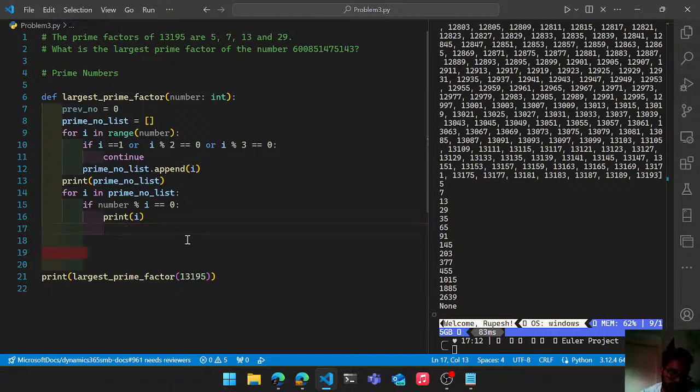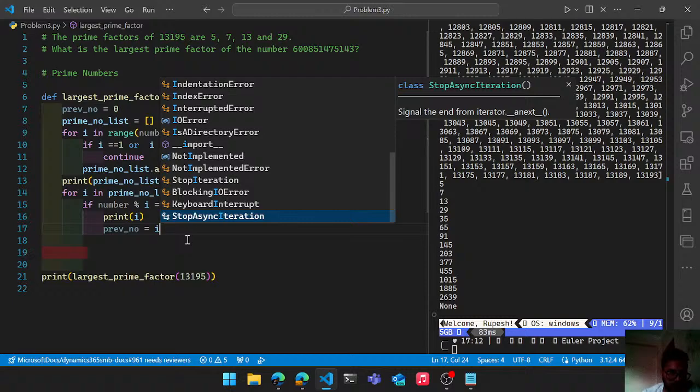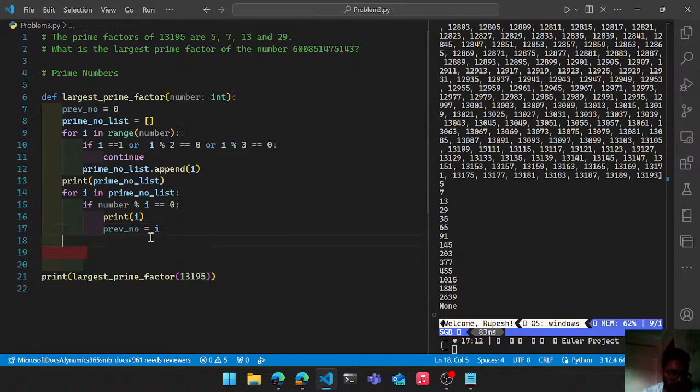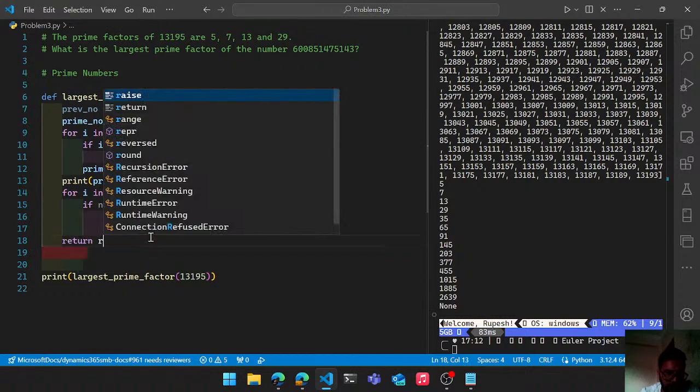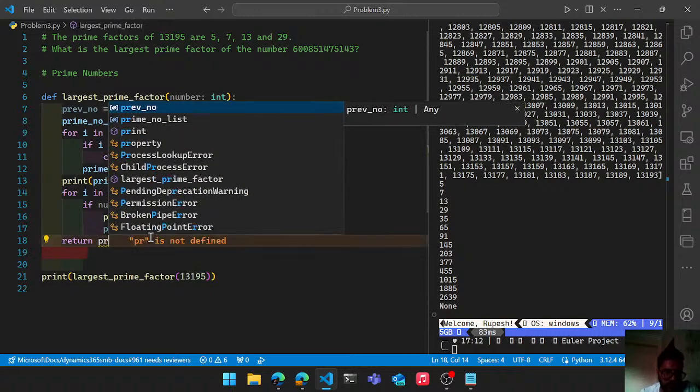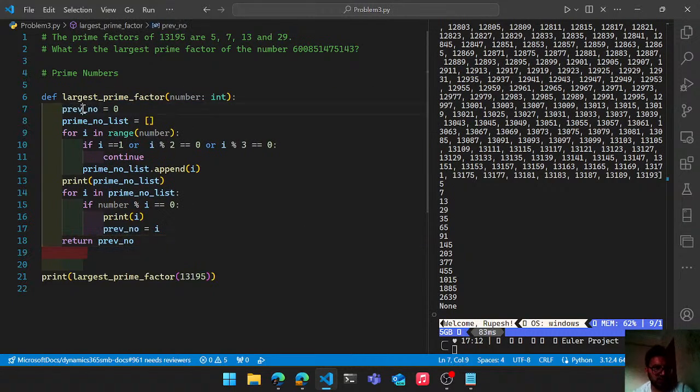Nope. We'll have to store it somewhere. Previous number equals to be replaced by that I, whatever that is going to be. And then when we return previous number, previous number or highest number. Highest number.